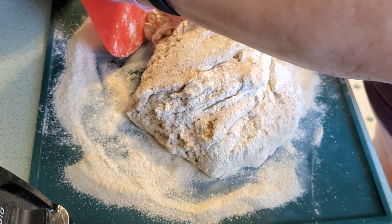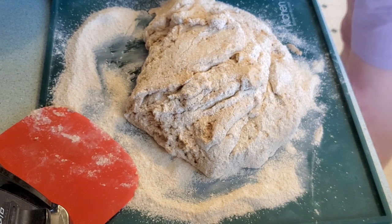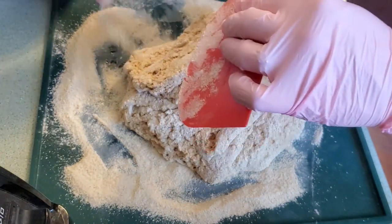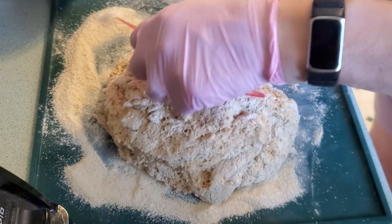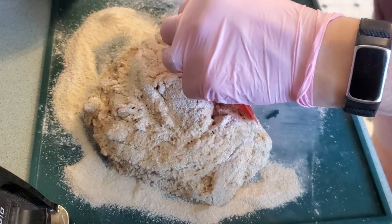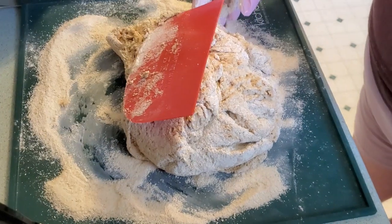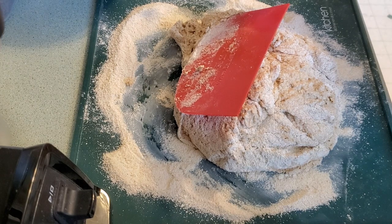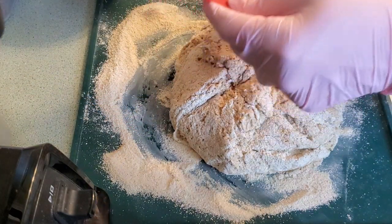Oh, sorry, I need to move something here to give myself more room. So, sorry about that. Right now we're just thickening the dough up a little more. Woo. Sorry about that. When you have a small kitchen, you kind of have to work with the space you have.